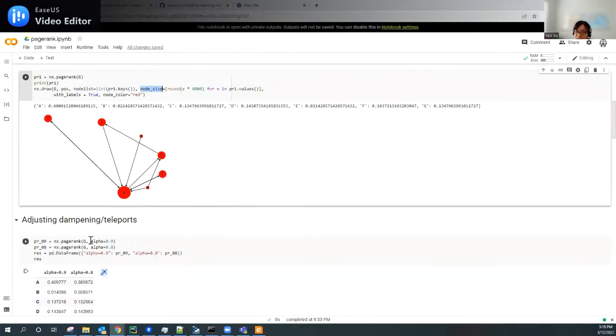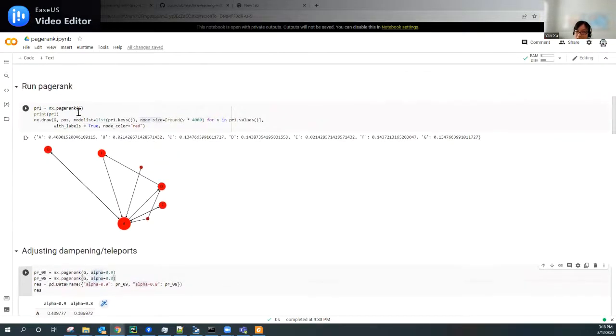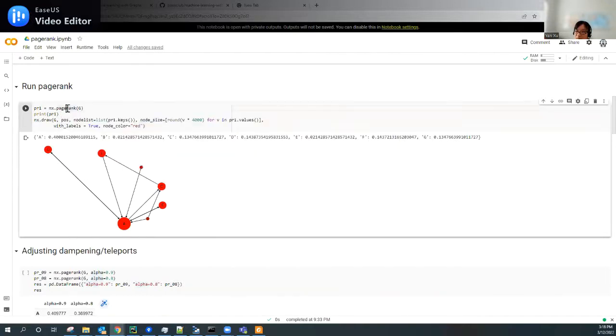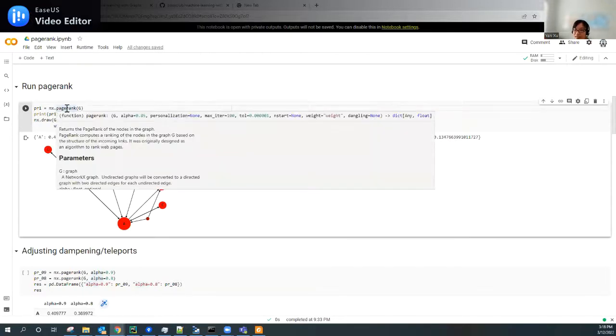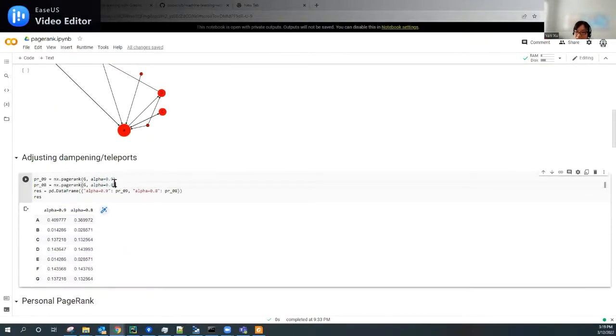And then we can adjust this teleport parameter, right? By default it's set as 0.85. And then we can actually change it a little bit. Say we run it with 0.8 or 0.9, and then we get these values again. So you see, A still has the most importance, and with the smaller alpha, the importance of A decreases.